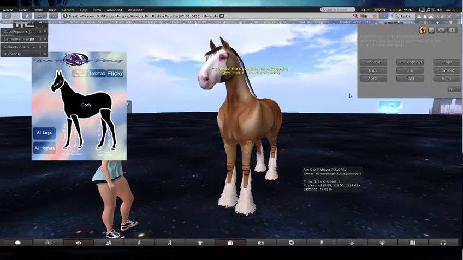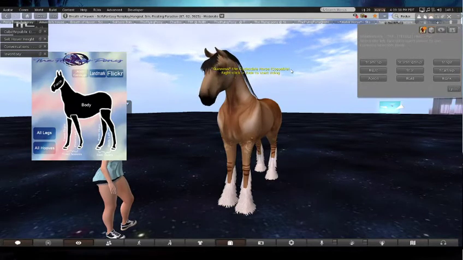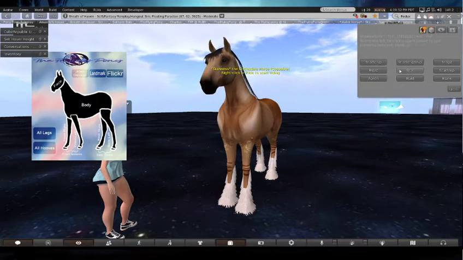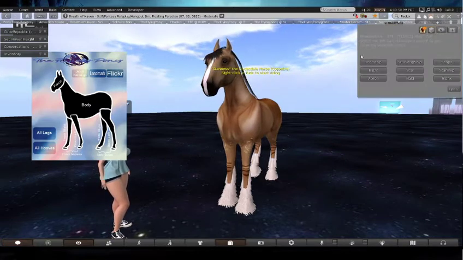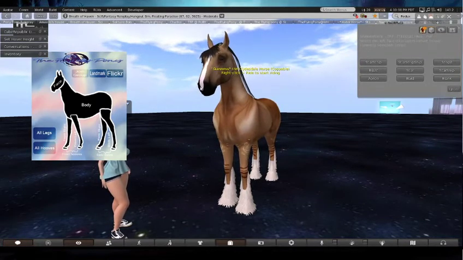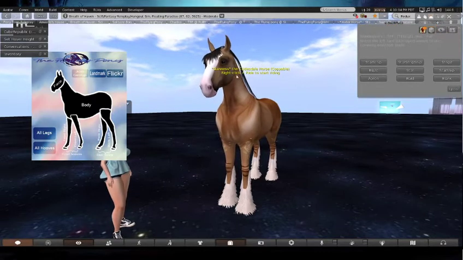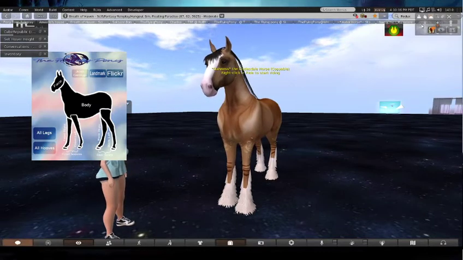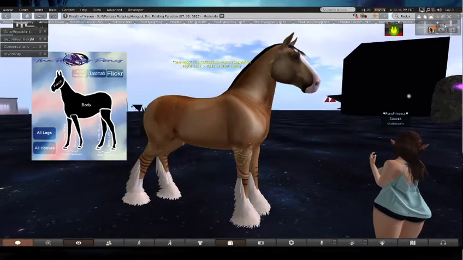Bald, lots of white, blank, no white. Each one of these decides how much white is in the marking. If you notice, as I click each one, the marking changes, right? I like the blaze on a draft horse. It's really pretty, well defined on their thick faces.